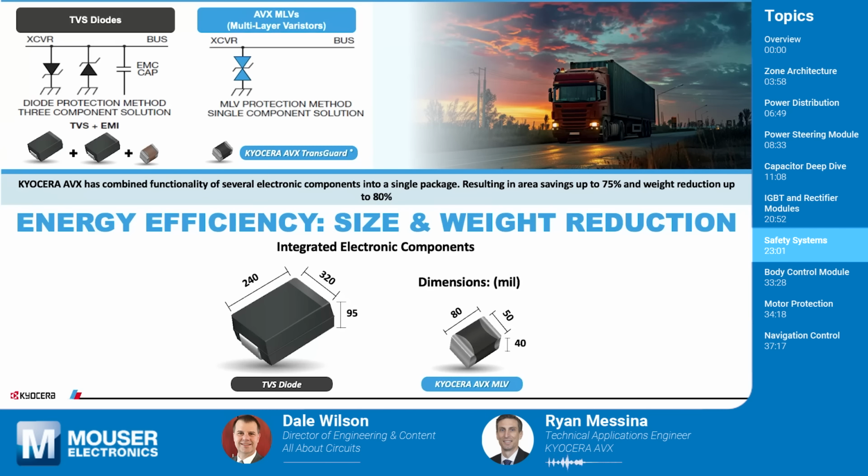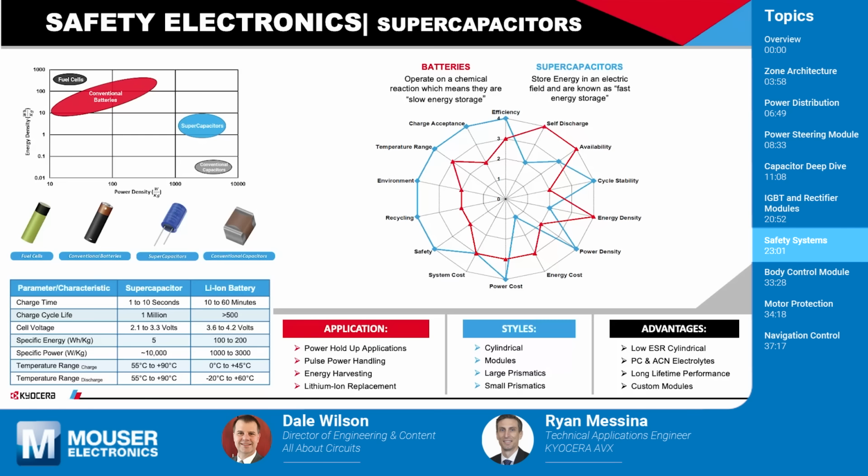They don't operate well under high temperatures. So you have to derate. Honestly, the second you go above 25 degrees C, you've got to start derating those TVS diodes because they just don't do well under heat and humidity. Whereas the MLVs are great. You're not going to see any dip in performance when you go up in temp. Just something to keep an eye on. Keep your circuit safe, keep those transients out, look out for some MLVs.